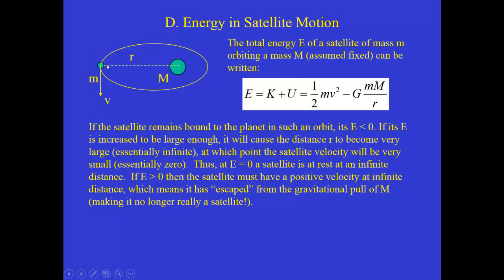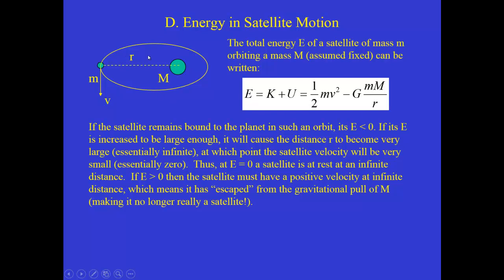So the borderline case for telling you whether an object is bound or free is that situation where it's infinitely far away but it's not moving. And that's of course where the energy is equal to zero. If the object is bound, then its potential energy is negative and its kinetic energy is positive, but not so large for it to reach a total energy of zero.